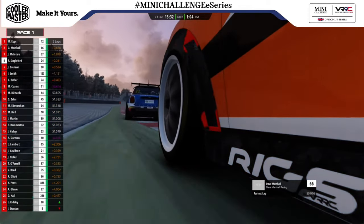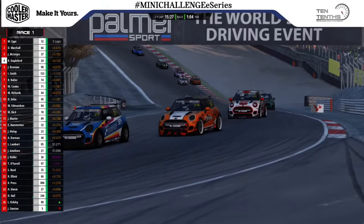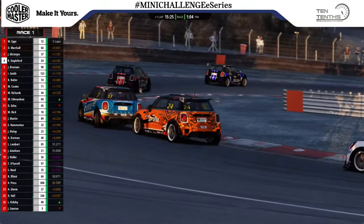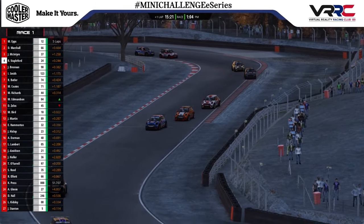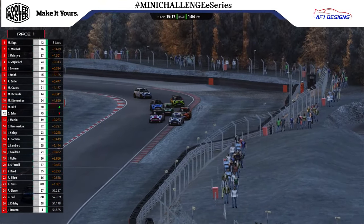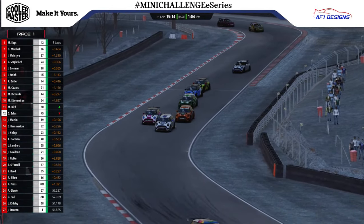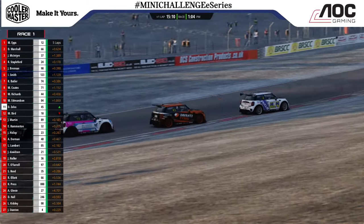Mike Epps is the race leader from Dave Marshall. We're on board with the fourth place car looking to third. Wide line here coming up into the hairpin. Tucks back in. Was there a little nudge on the back end there? I think there was, yeah. Just getting close, nothing to dislodge the car. And in fact, if anything, Robbie's lost a little ground due to that. So Andy Ringland, he's certainly going to be busy watching all of this footage.